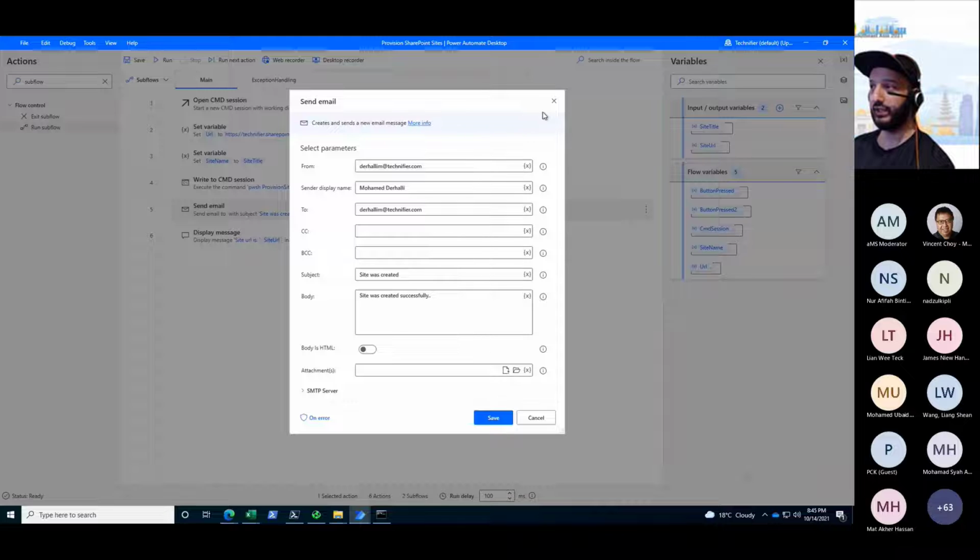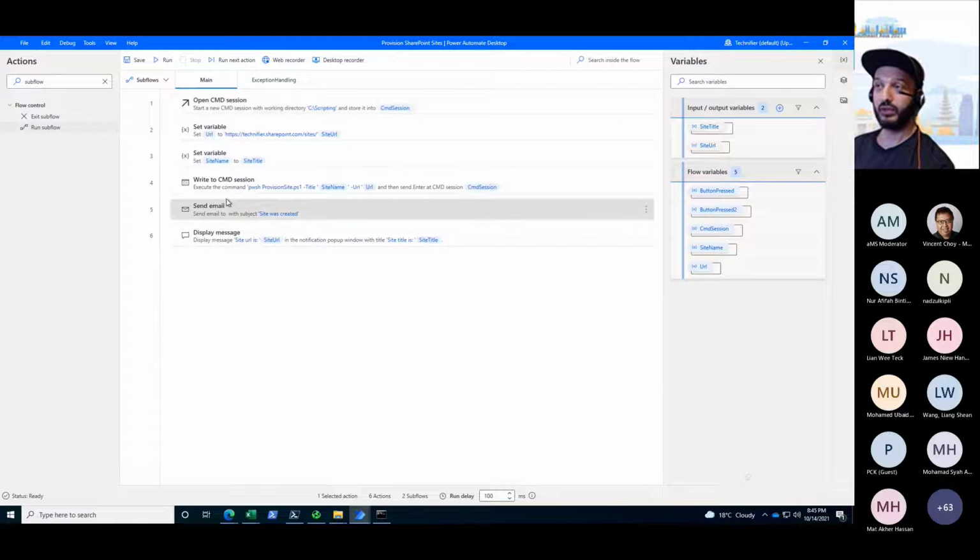Notice that you can send emails from Power Automate Desktop. However, there is a setting that you need to enable in Exchange itself in order to enable Power Automate Desktop to do it. If you're not going to be able to do that, then you can just stick with sending emails from Power Automate Cloud. So you can decide the way you want to do it, right?